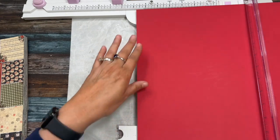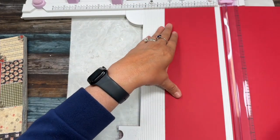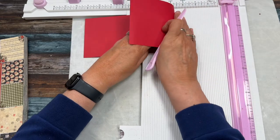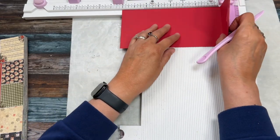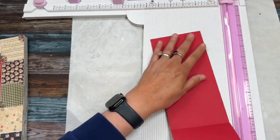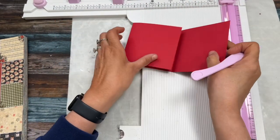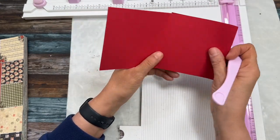So I'm going to cut this to be about a 4 inch by 12 inch. We'll score it at 4, and then I'm going to fold that up, and then move that over and score it at 4 again. So this measures 4 by 12, and I've scored my card at the 4-inch marks, so 4 and 8.